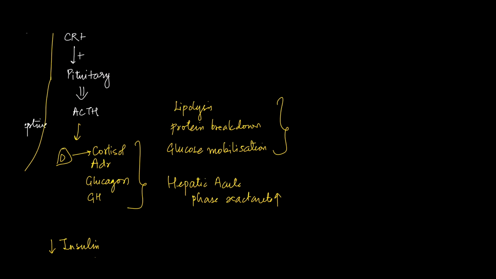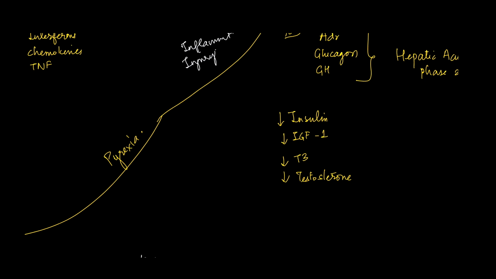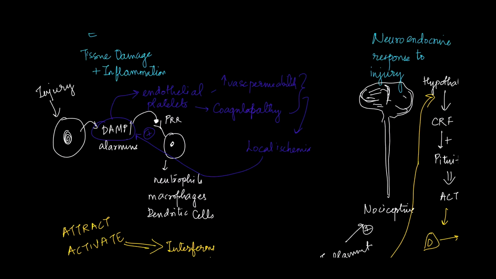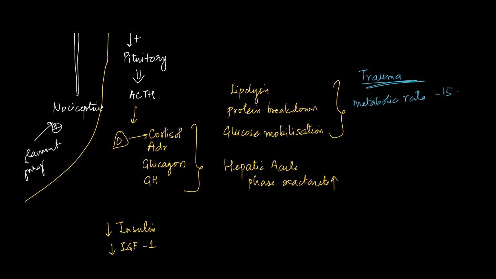Let us now understand this hypermetabolism in a little more detail. So, in cases of trauma, the metabolic rate could rise to levels of 15 to 25% above the normal healthy resting values. And the cause for this is multifold. One, we have seen pyrexia. So this central thermo dysregulation will lead to increased metabolism. Then the abnormalities from wound circulation, that is the increase in lactate. Increase in lactate would require the activation of the Cori cycle. Cori cycle requires ATP, and there is also increased sympathetic activity. So this leads to hypermetabolism.